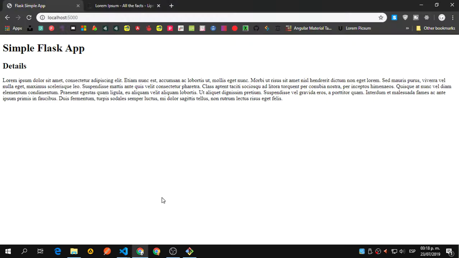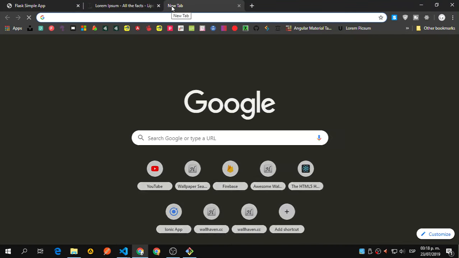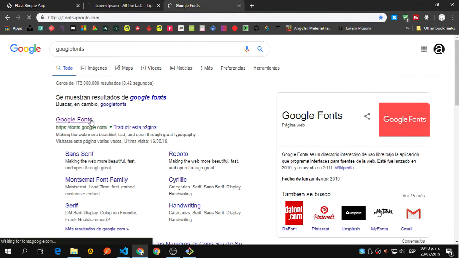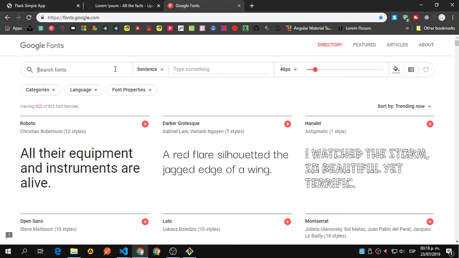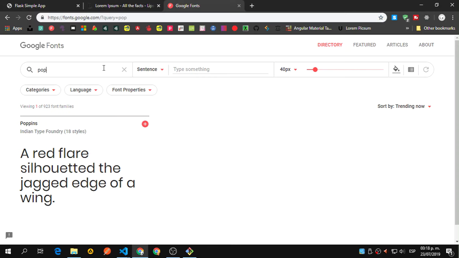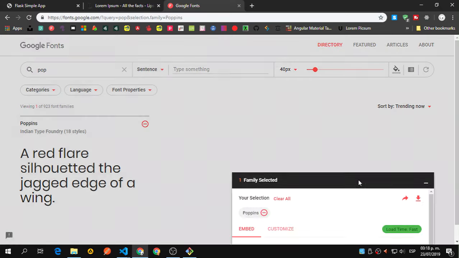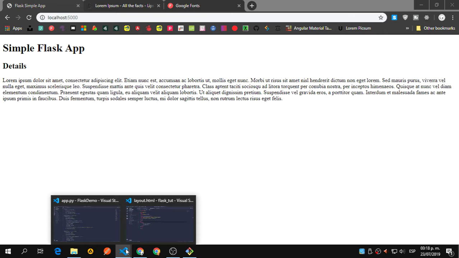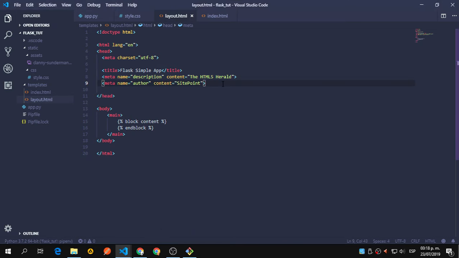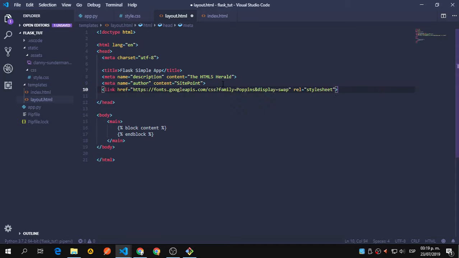So first of all, let's go back to Google Fonts. Let's add a new font, why not? A font that I like is Poppins. Okay, let's add this. Let's get this, and let's come back here and add it. Nope, add it here.